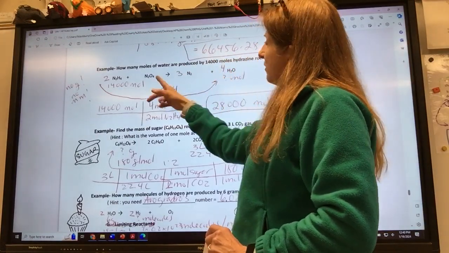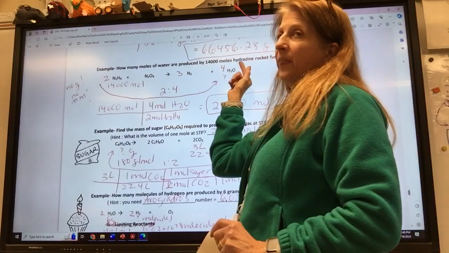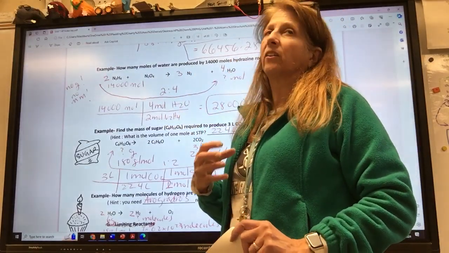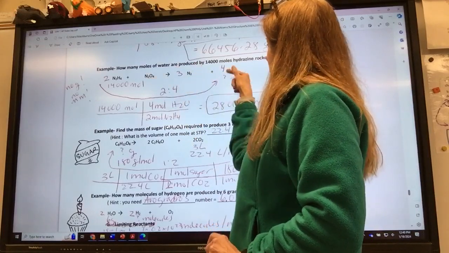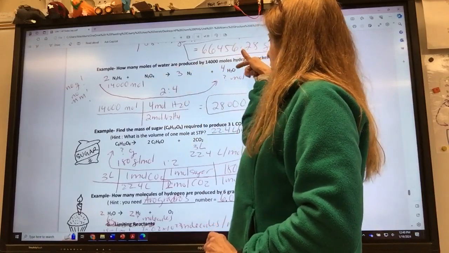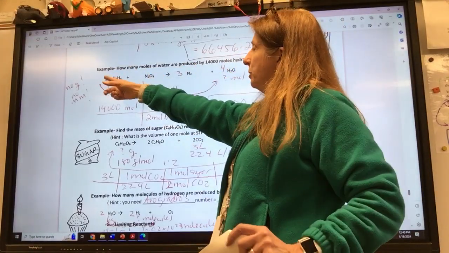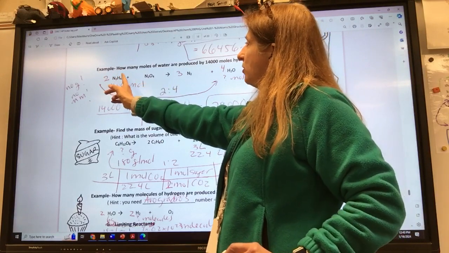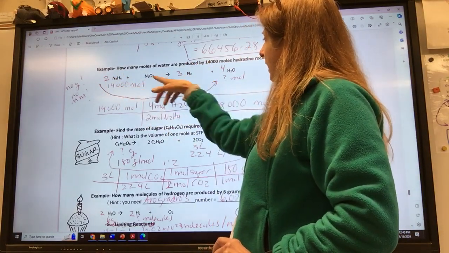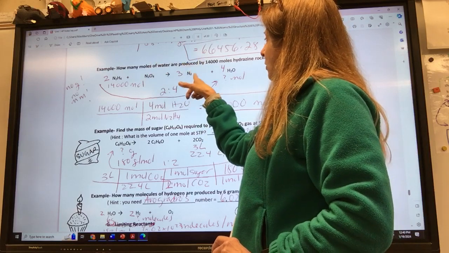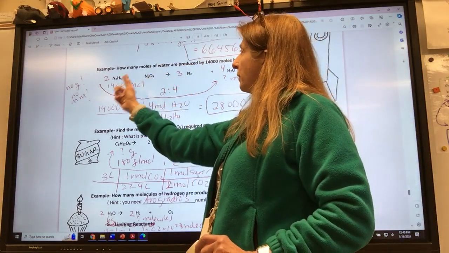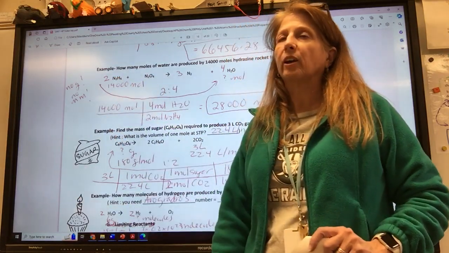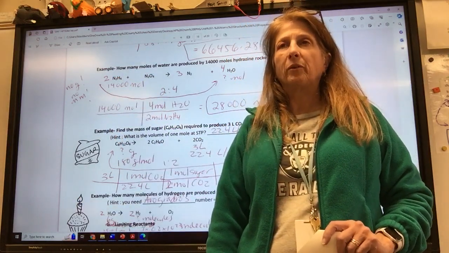But then I notice these oxygens. I have 4 here and 1 there. So it's always good to take a look at those oxygens. So I have to erase everything and go back. Now I'm going to put my 4 here. 4 times 2 is 8 hydrogens. I go back over here and put a 2. That's got 8. 2 times 2 is 4, and then plus 2 is 6. 2 times 3 is 6. Watch out when you're balancing for something that is in 2 different chemicals. Did everybody get that balancing?